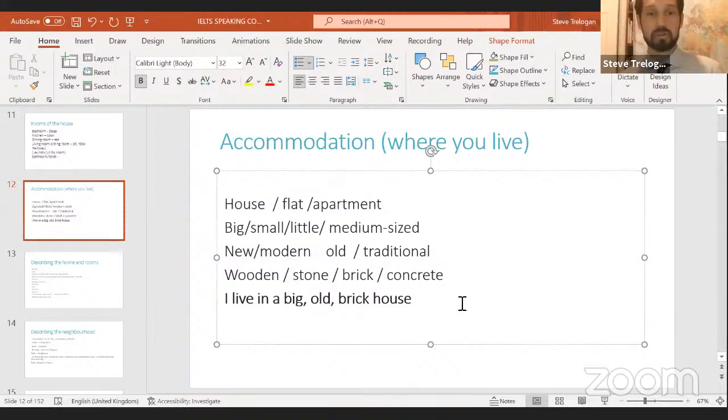So that's using simple language. Instead of big, we can say large, like somebody said, large. Okay, can you say little or small? And we can use other special words. A few other more advanced words could be cozy. If it's small, but you like it small, it's like I feel nice and safe and comfortable. It's cozy. So it's a nice word for small. The opposite would be spacious. If it's big, you have lots of space, you can say spacious. I live in a spacious flat, or I live in a spacious house. It's another way to say big.